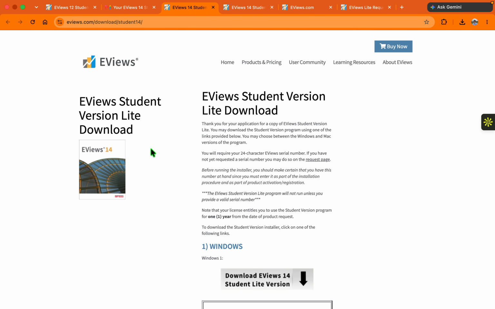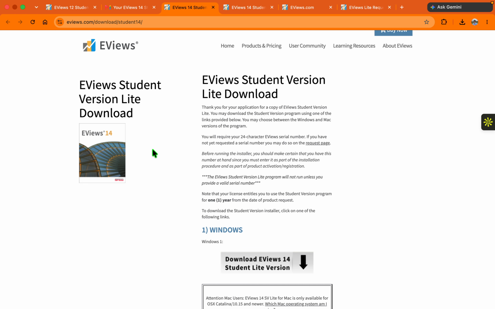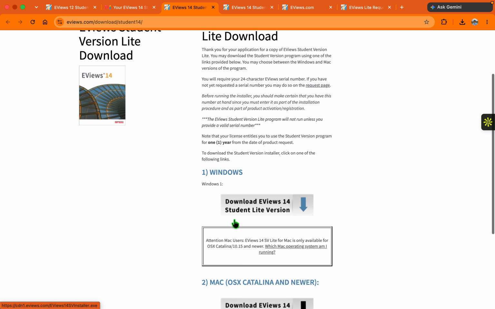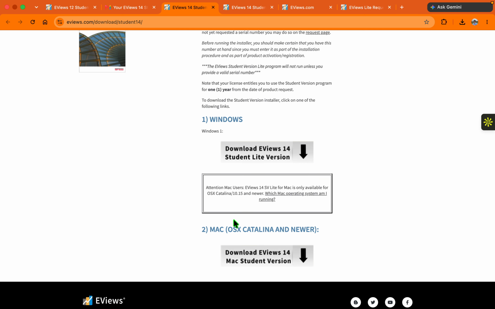It will again open a page with the heading eViews Student Lite version download. For Windows, you can just get it from here. And I request everyone that you shouldn't install updates for your Windows or Mac, because eViews is quite slow with them. I am clicking Mac OS because I have a MacBook Air.